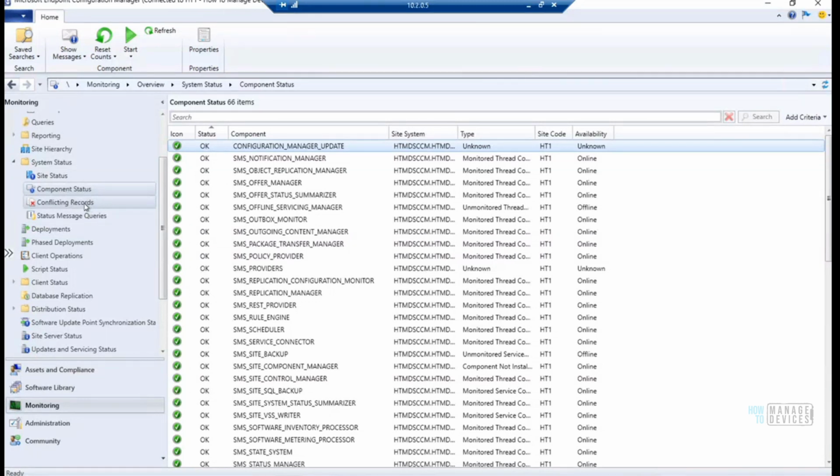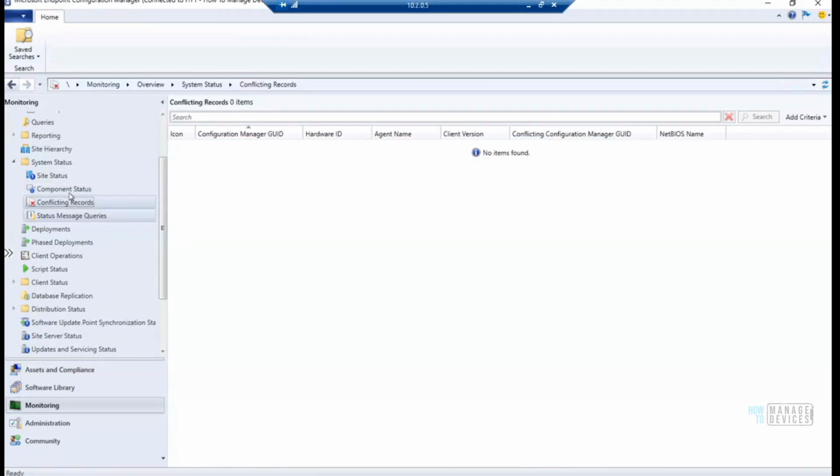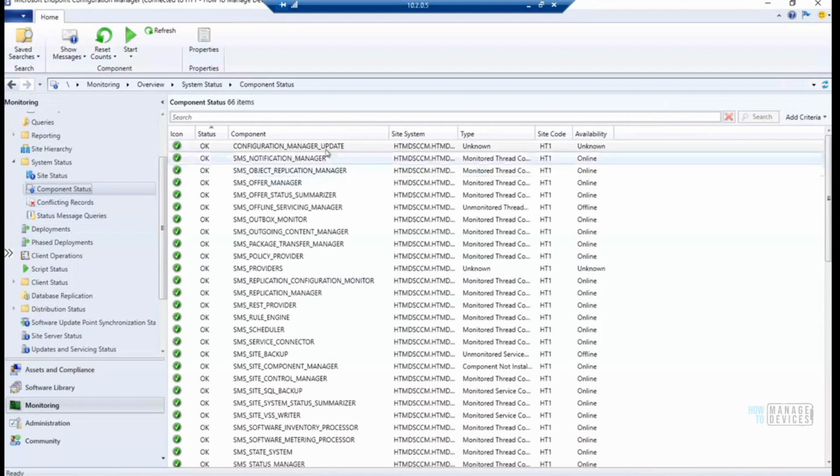Conflicting records, you can see, and in the components you can see the same things. You can start the service manager and you will get back to the same screen, and you can see the messages and alerts. This is very useful for troubleshooting.